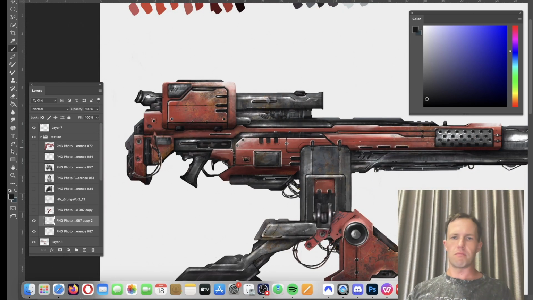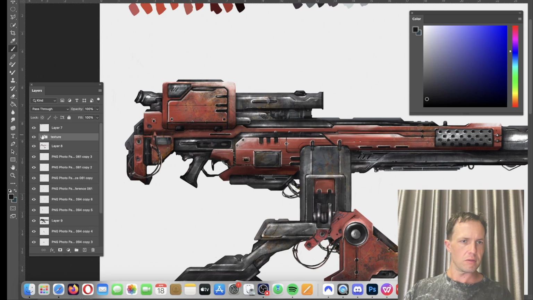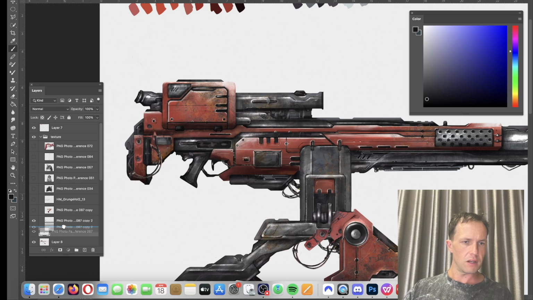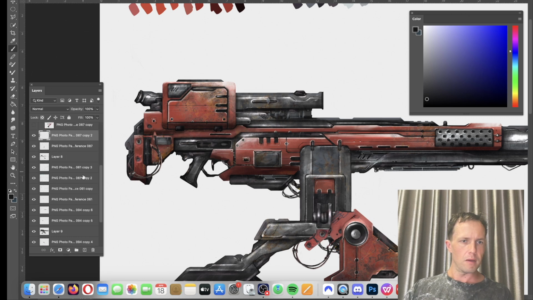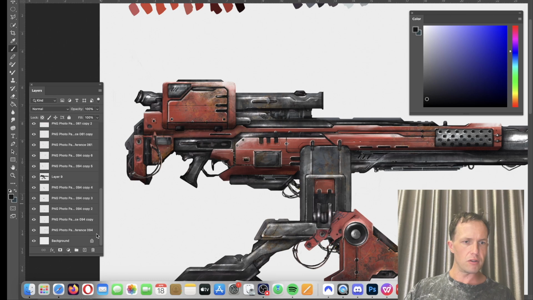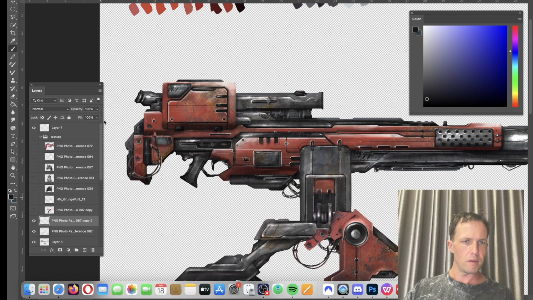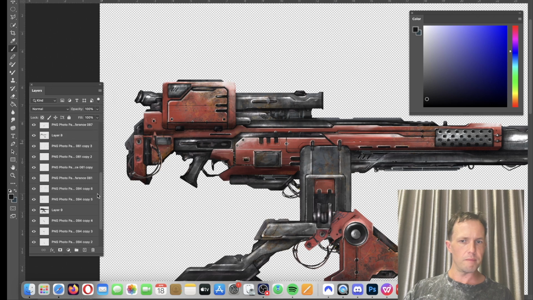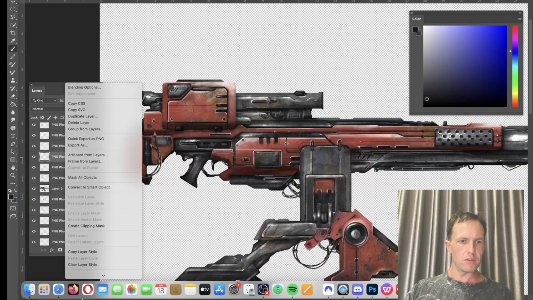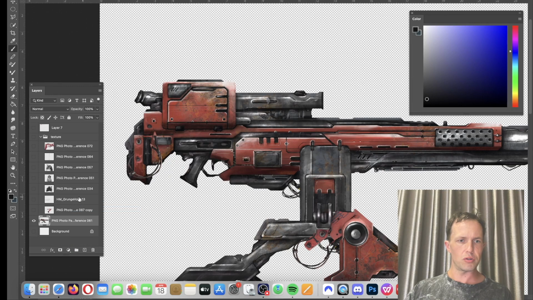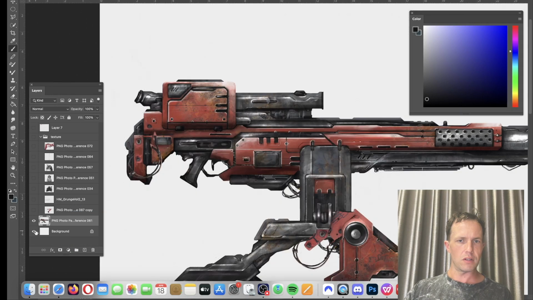I might even just merge the whole thing now, to be honest. Move these out of the folder. Yeah, I'm going to be brave and merge the design. Merge visible. That is one layer now.